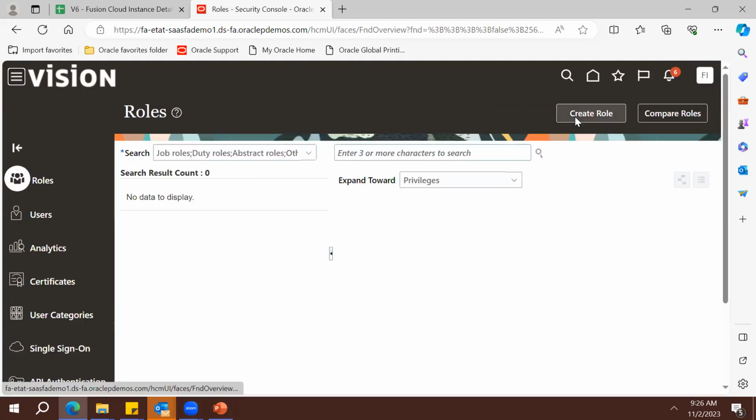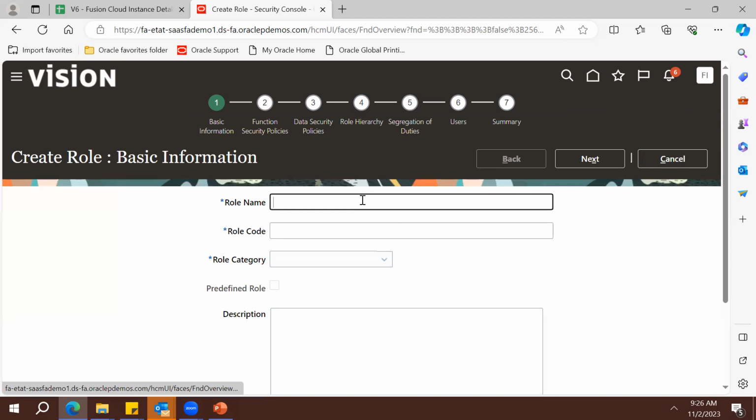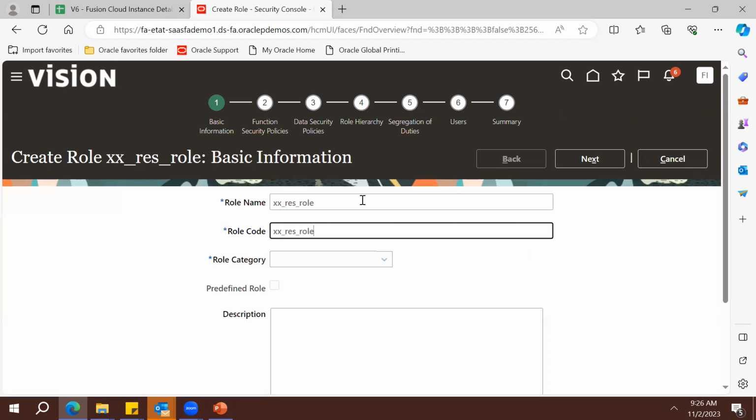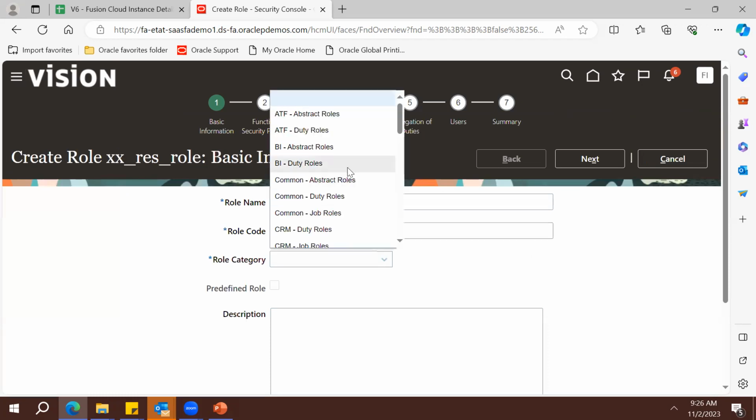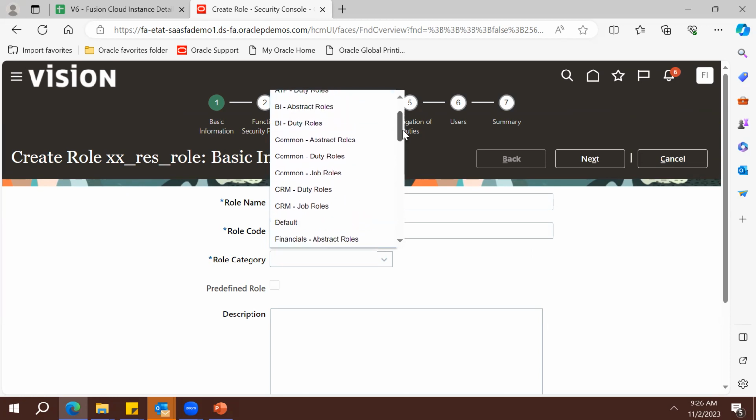Do you see a create role is there? Using this create role, it's like creating your own responsibility. Here you can select abstract role or whatever you want to do.